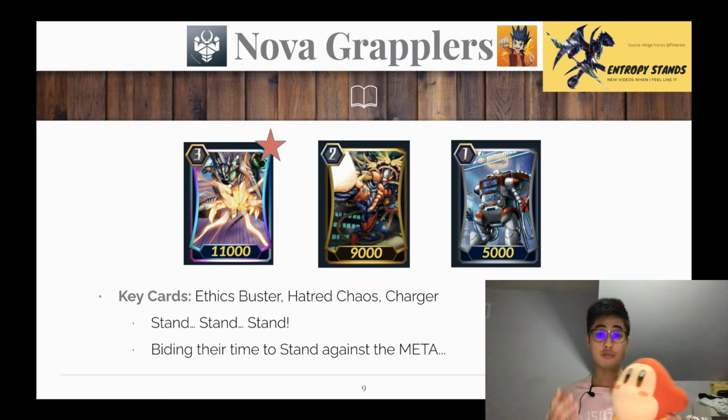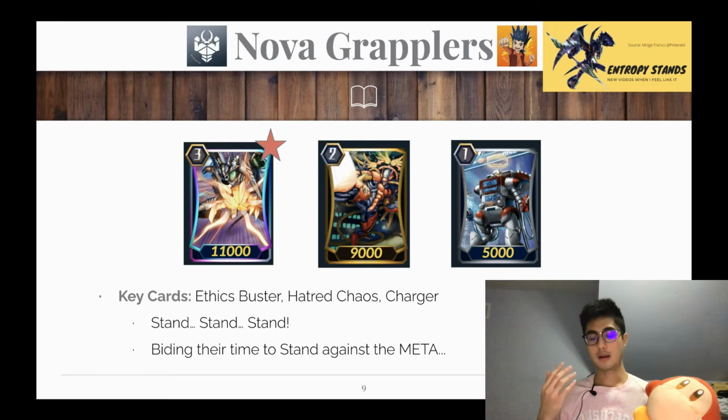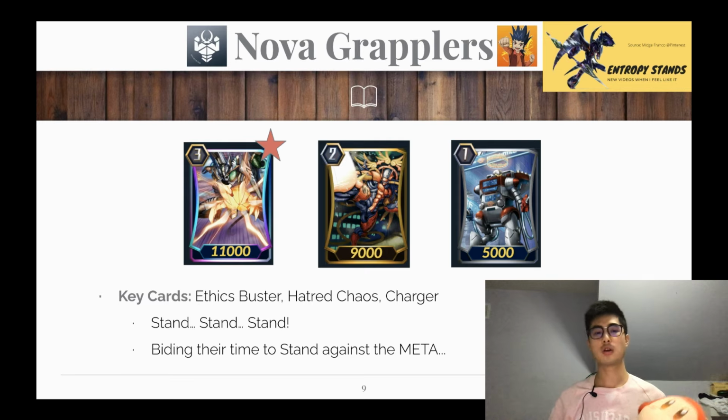The first place of the Vanguard Zero 2020 Summer Championship brought Nova Grapplers from this new set with Ethics Buster and Blau. So if you were a Blau player, if you have the pieces anyways, why not pick up 4 Ethics Buster? It's just 4 triple rares. Nice, done deal. To support that, you have Hatred Chaos, a 9+3 for Beast Deities.